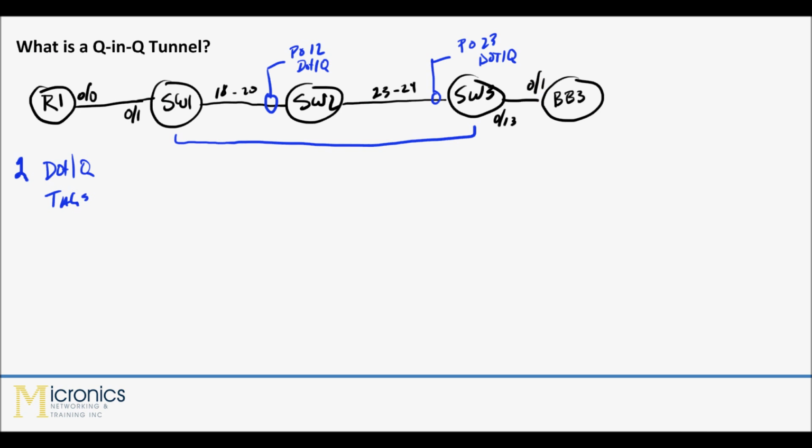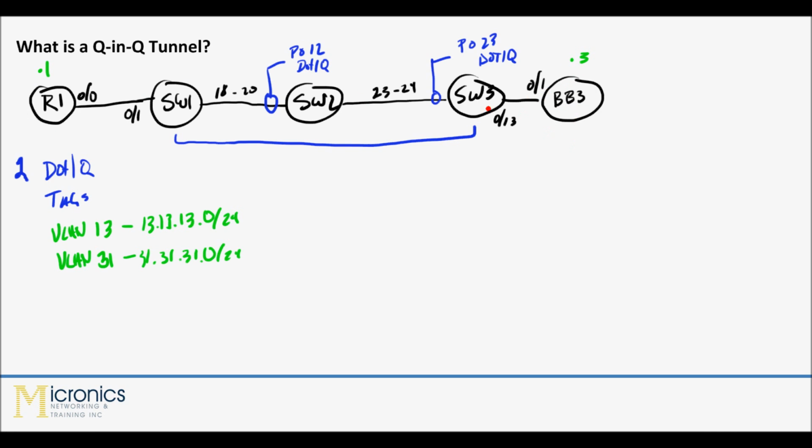Now, we'll create a series of VLANs. We're going to create two VLANs: VLAN 13 and VLAN 31. We'll use the IP address range of 13.13.13.0/24 for VLAN 13, and we'll use 31.31.31.0/24 for VLAN 31. The numbering sequence we'll use is .1 for R1 and .3 for R3, or BB3.